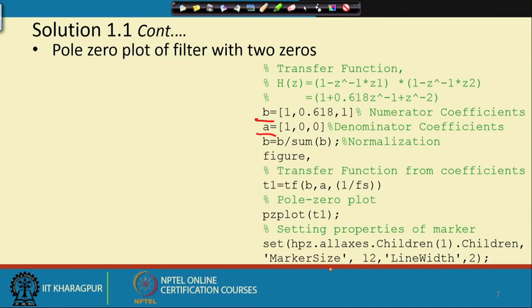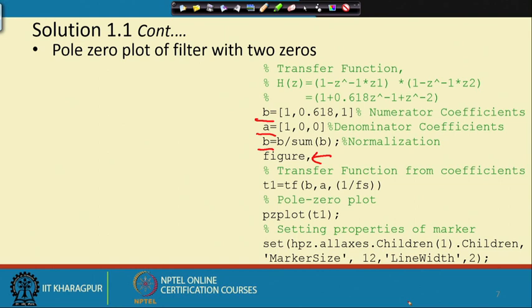Next, we have divided B. As we have taken it as 1 to keep it simple, we have done it in the next step: B is normalized by the sum of B. Okay. So, that is taken care of. Now, we create a new pen as figure. If we do not issue this command, what will happen? The previous figure was there, and on that pen it will repaint and the previous figure would be lost. While doing the work, many times we would like to go back and see what the input looked like. So, every time we draw a new figure, we should issue this command to create a new pen for the figure.